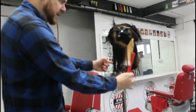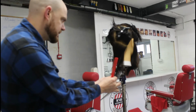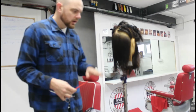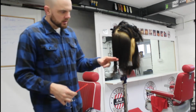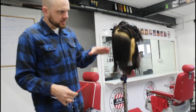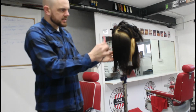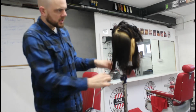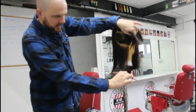Take one piece of hair from each side, bring it into the middle and check that they're even. Once you've cut that first section, it's going to be the guideline to every section you cut afterwards. So we've taken our next section higher than the last lower section that we had to begin. We've got our guideline cut.